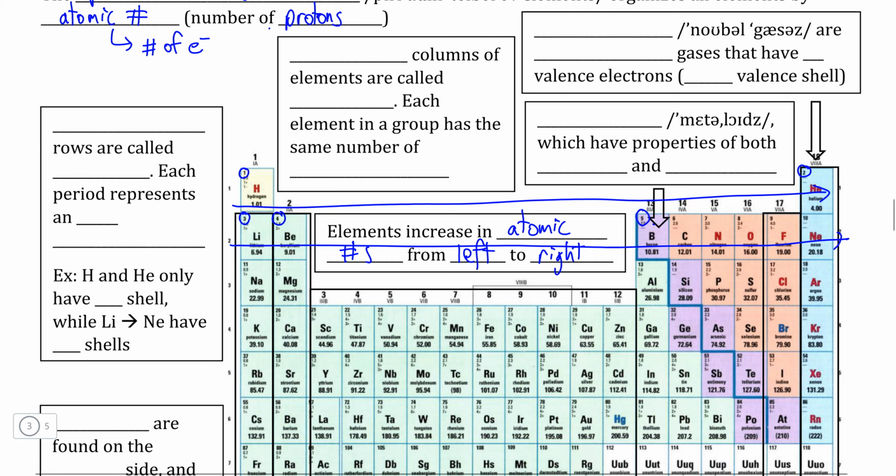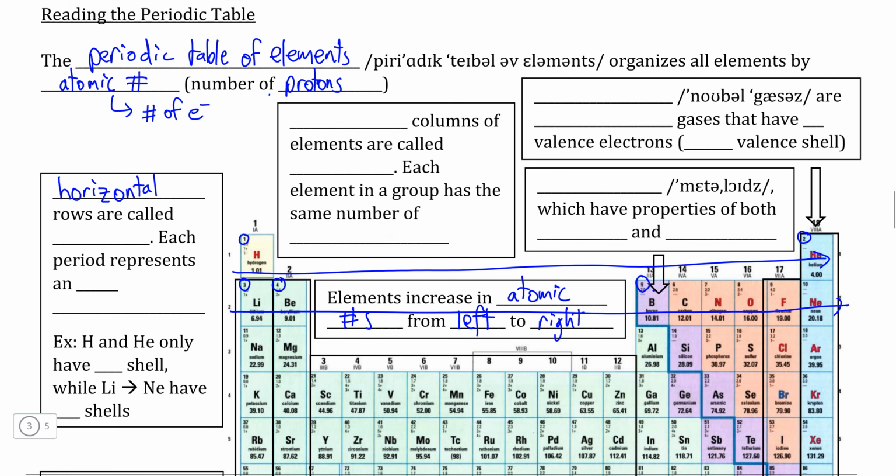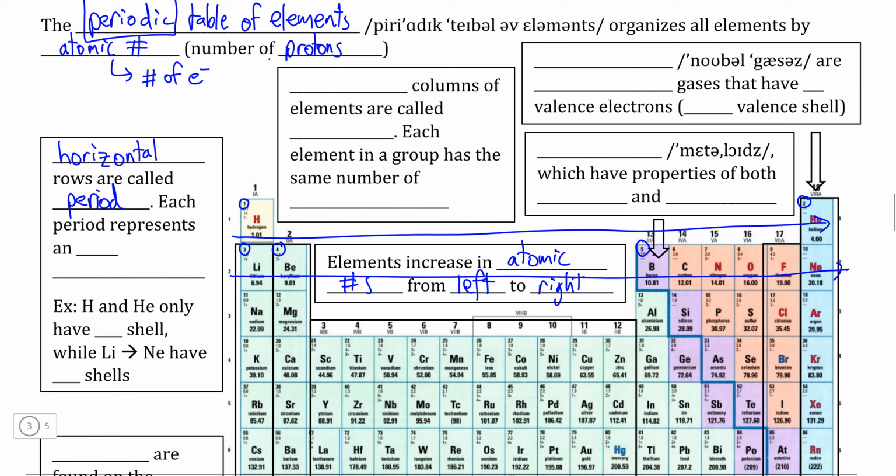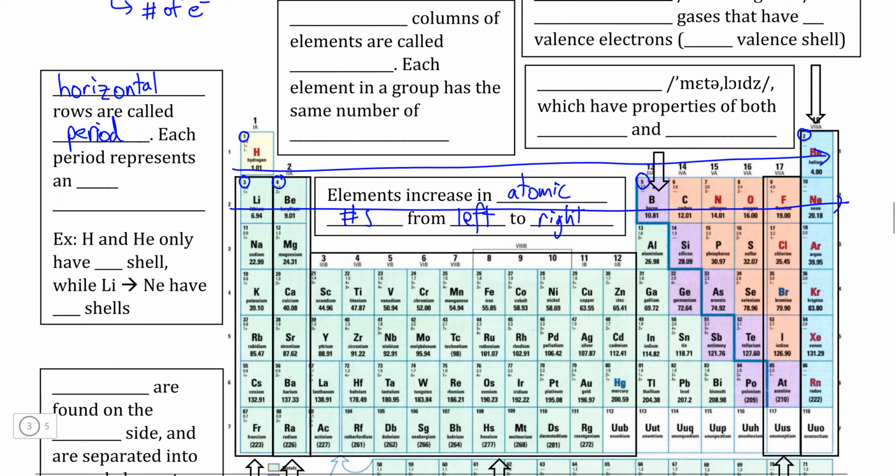In fact, because we read the periodic table from left to right, so if we read the periodic table horizontally, this is where we get the word periodic from, because the technical term that we give to each row is what we call a period. So the first row is what we call the first period, and the second row, not much of a surprise, is what we call the second period, and as you might guess, the third row is what we call the third period.